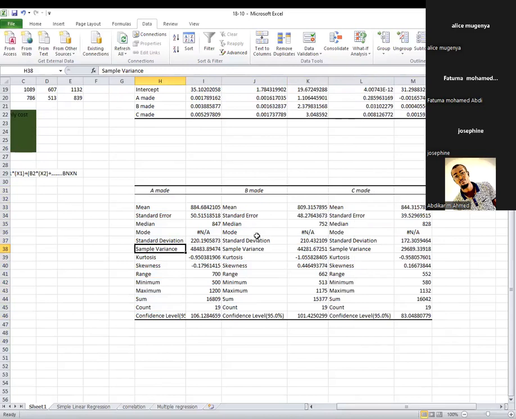Using a spreadsheet. But I can assure you, once you are done with this, that is why I kindly request you don't miss any class. Once you are done with this spreadsheet, you will know it will help you do your other things. If you are in campus and you are doing data analysis, you can even assist somebody to do the analysis using a spreadsheet instead of SPSS, because sometimes SPSS is challenging to some people. You can use the spreadsheet to do everything.